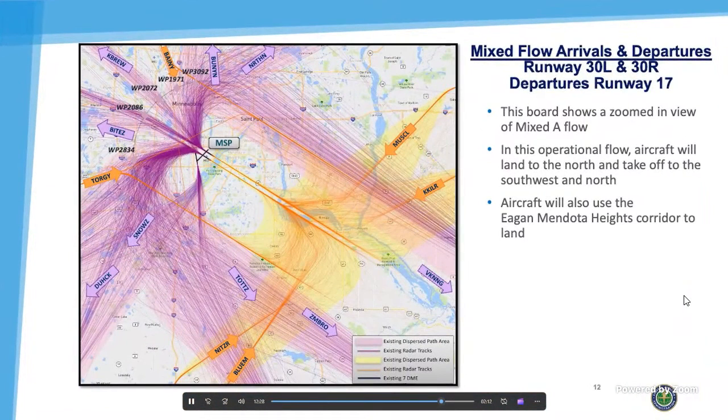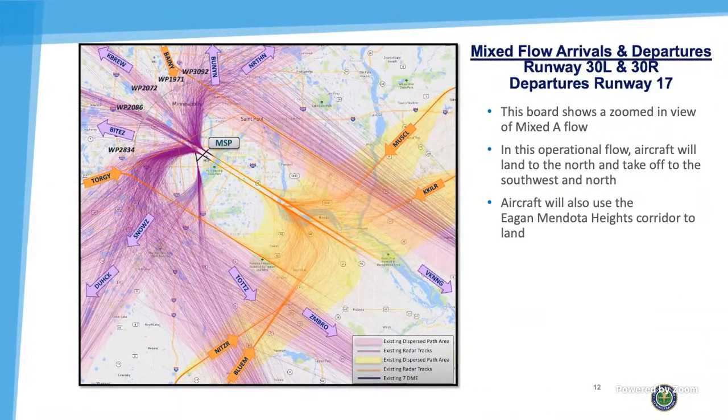Air traffic control assigns an aircraft departure procedure in mixed A, just as they do for north and south flow, dispersing aircraft and turning them towards their destinations when safe to do so. In this flow, currently aircraft arriving to Minneapolis are stepped down as they arrive, like walking down a set of stairs, while stopping on certain stairs or altitudes.